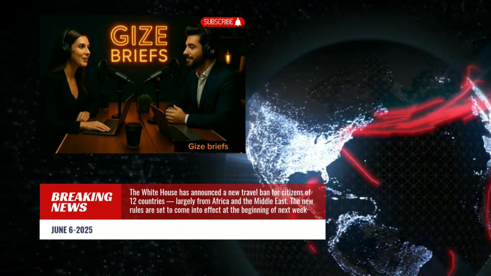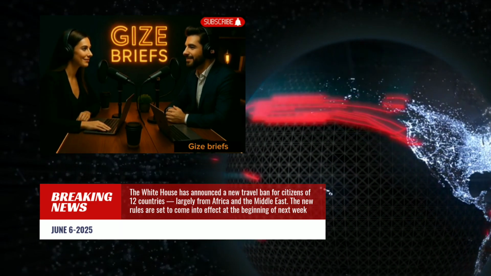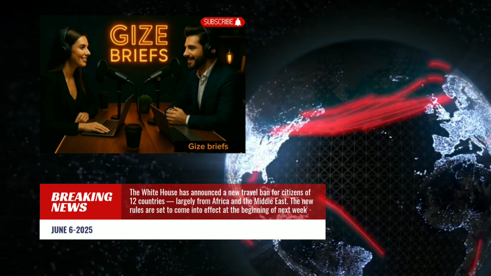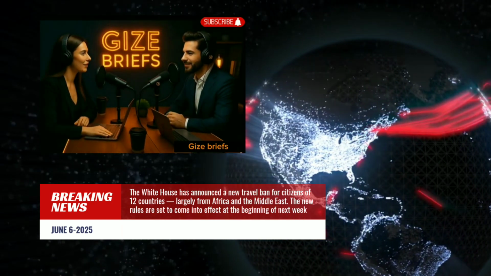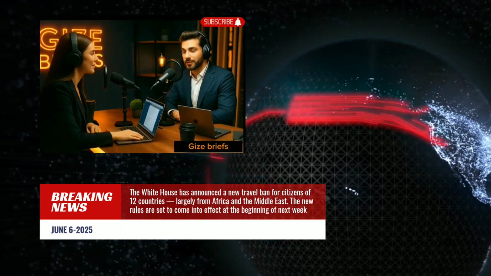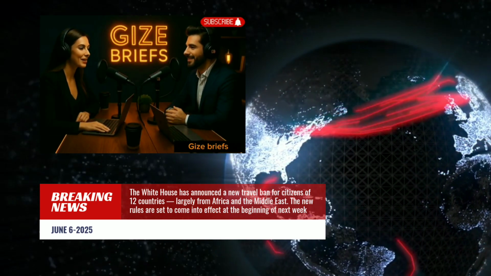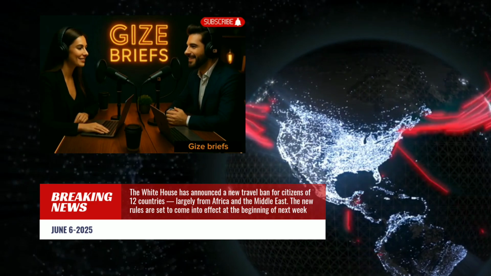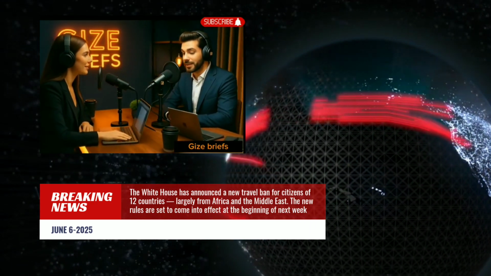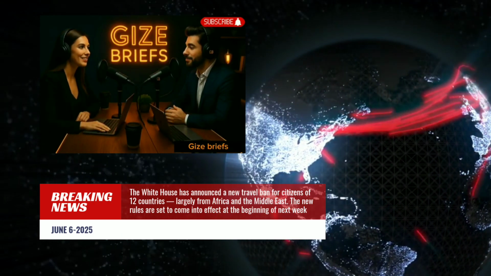Also, athletes traveling for major sporting events are mentioned as being exempted. Interesting. And additionally, immediate family members might be accepted, but they need clear evidence of identity and relationship. Something like DNA testing is even mentioned. Wow, DNA. But the core policy primarily applies to foreigners from these 19 countries who are outside the U.S. and do not already possess a valid visa as of that Monday deadline. Okay, that clarifies who it targets.